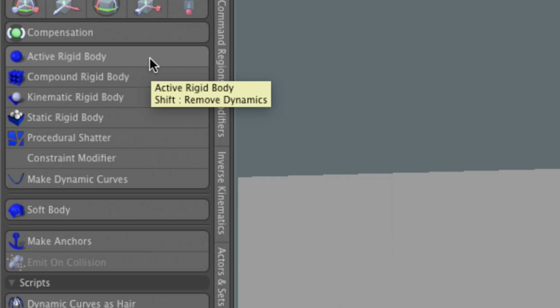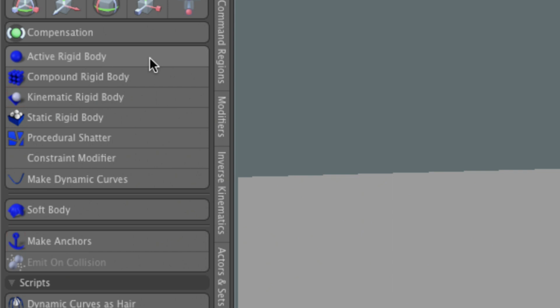Now, the distinction between them is really important, because there are really three that we need to keep in mind. We have an active rigid body, a kinematic rigid body, and a static rigid body. Let's define what those differences are. An active rigid body is going to allow the physics engine to dynamically control the movement, rotation, and speed of movement of whatever object it's tagged to. Think of it like this: an active rigid body is something that we want to move. The domino we want to move. We want the physics engine to push over the domino and all of its friends. Those are going to be moving items inside the simulation, so those are active rigid bodies.